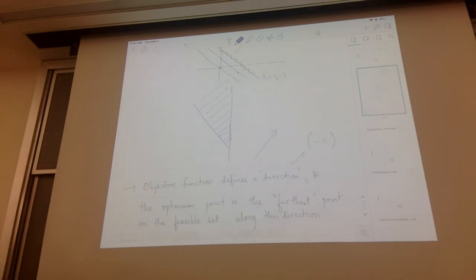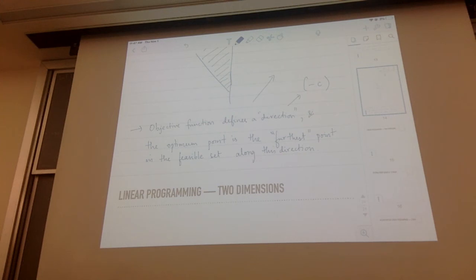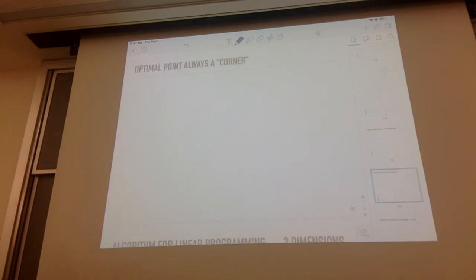So why do I have this characterization? The reason I have this characterization is that now I want to make the following claim. I want to claim that as long as the feasible set is finite, the optimum is always achieved at one of the corner points. Remember my aim is to show you guys how you would solve this kind of a problem. So I'm trying to prove some structural property that the optimum must satisfy, so that I can go ahead and look for this, so that I can go exploit this problem.